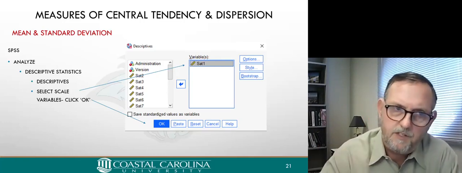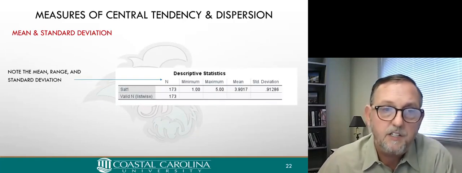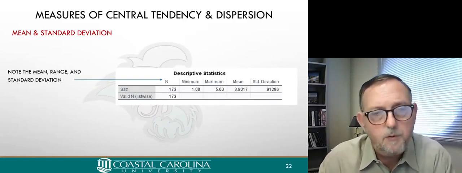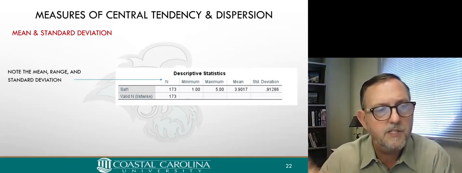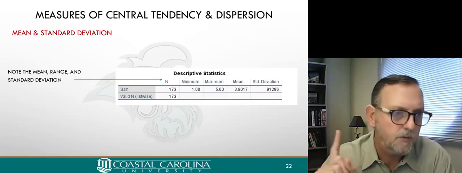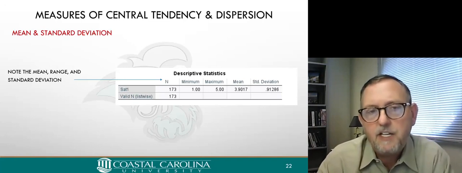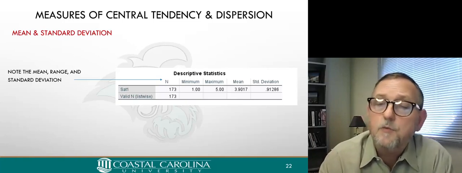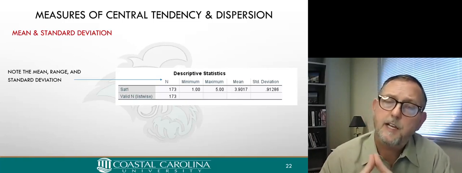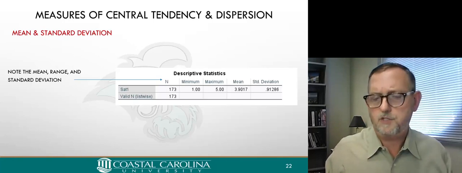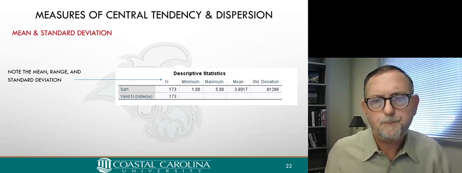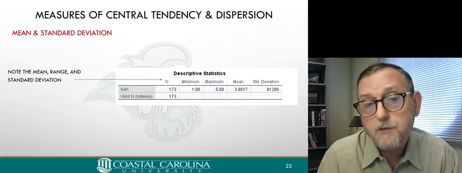It's not a problem. I could put all kinds of these scale variables in there and click OK, and I would get this type of box. Now, we only asked for one variable, SAT1. This is a satisfaction measure. It was on a Likert scale of 1 to 5, so you're going to see three things here. You're going to see the range, which would be helpful if our data was dispersed, like age or income or something like that.